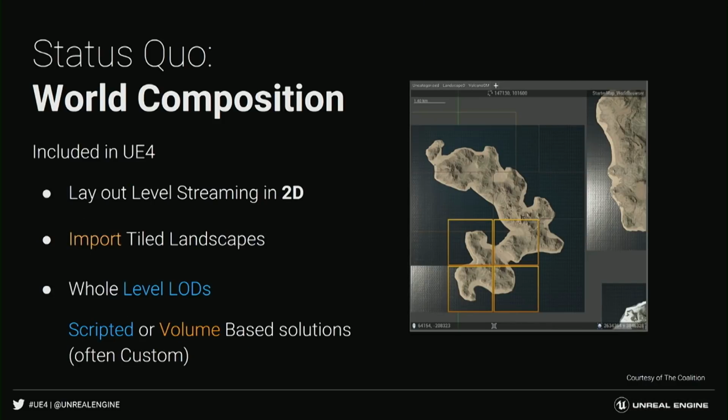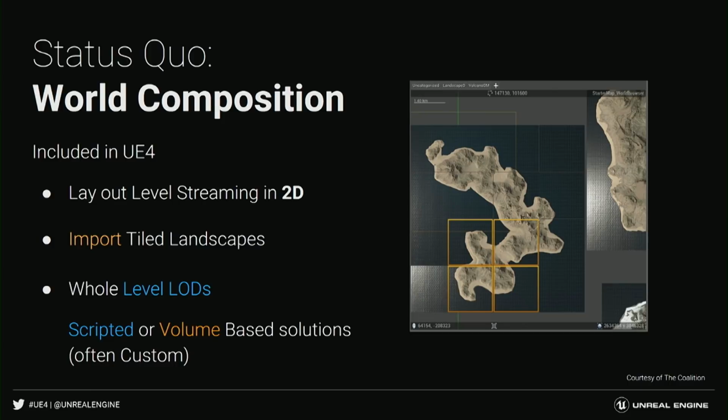So the status quo for managing this streaming in UE4 has been world composition, and there's nothing new there, of course, right now. That's been in UE4 since roughly the early days when we took UE4 to the launcher. And it includes a lot of nice features out of the box that can get you started to a pretty good place. You can lay out your levels in a streaming grid with a 2D viewport, showing all the terrain. You can import tiled landscape chunks, which is a pretty common workflow that we see. People use external programs like Houdini or World Machine or Vue to bring in a bunch of different chunks for their landscape.